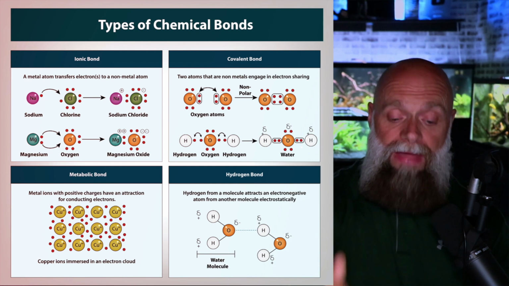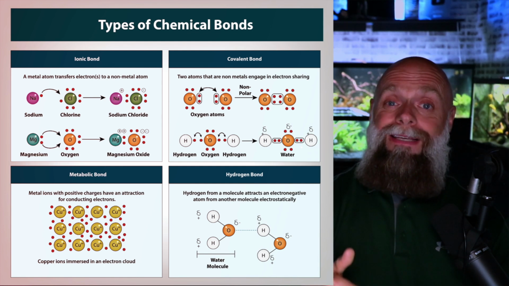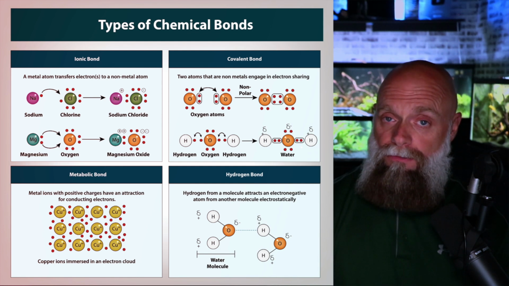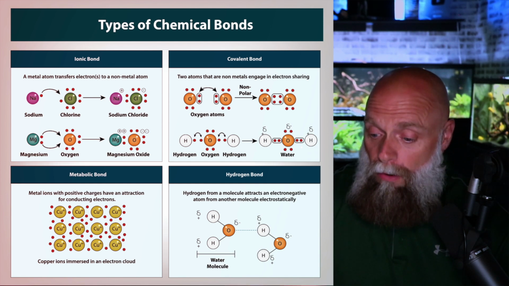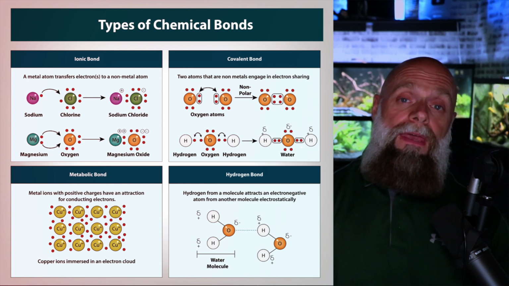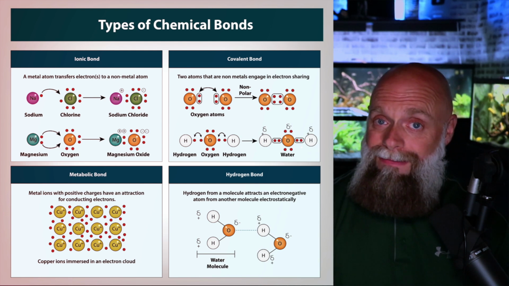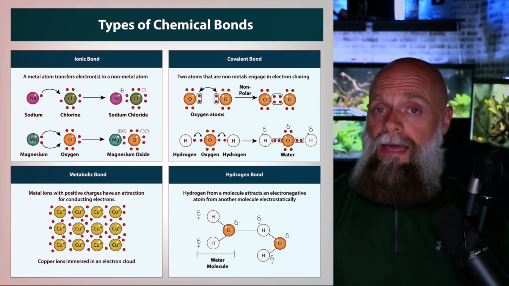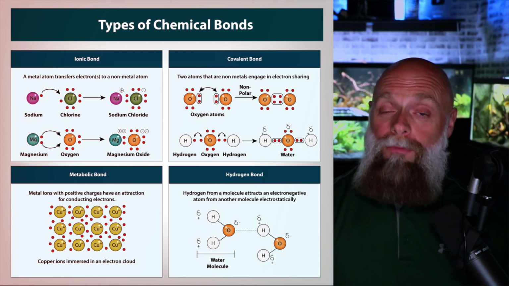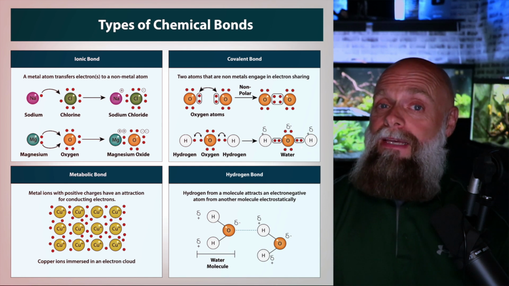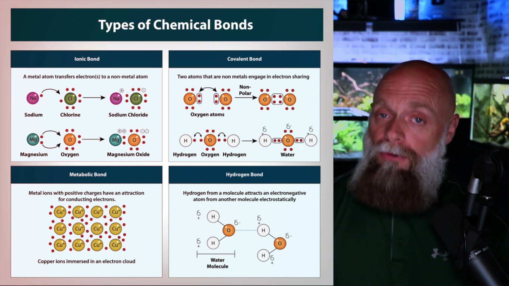Now, that bond in an aqueous solution is weaker than either of the types of covalent bonds we've already talked about. And if we think about this, just what we already know in everyday life, if you were to take sodium chloride, salt, put it in water, what happens? It magically vanishes. It goes away. We say it dissolved. Well, what happened? Those bonds in the sodium chloride have easily broken.